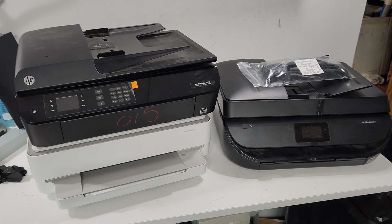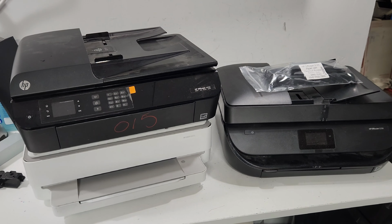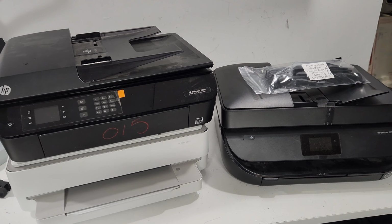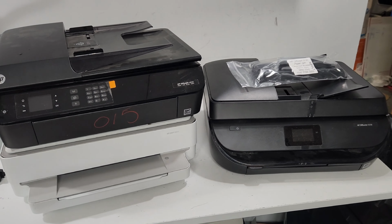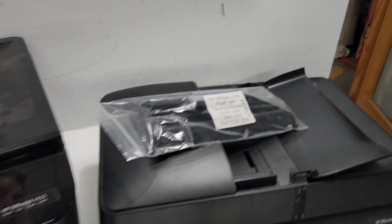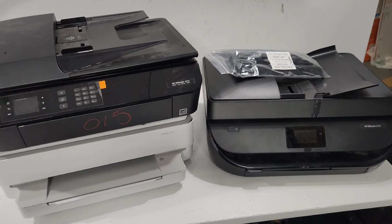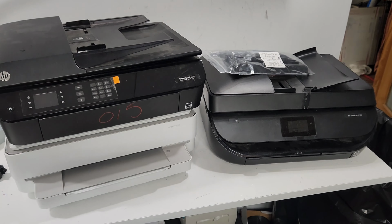Hey guys, we have a few printers today, which I'm going to use to go over a paper jam clean out access, is what I call it, and maybe somebody else will too. I'm not exactly sure what it's going to be called with HP, but it's this part over here. I'm just going to show how to put it back into your printer if you removed one, or if you're missing one, you can buy one online if there's one available for your model and put it inside your printer.